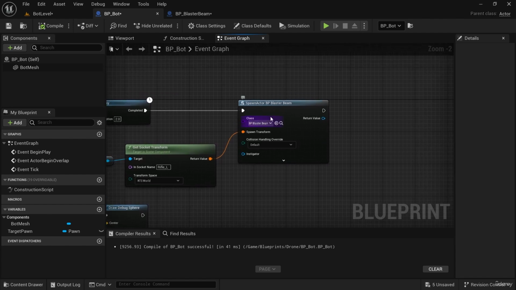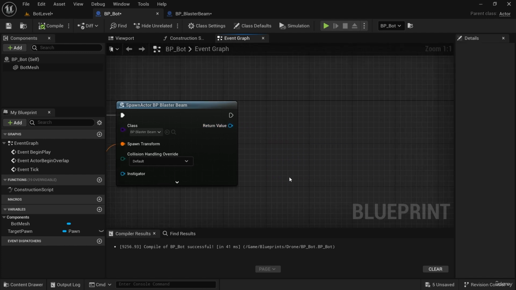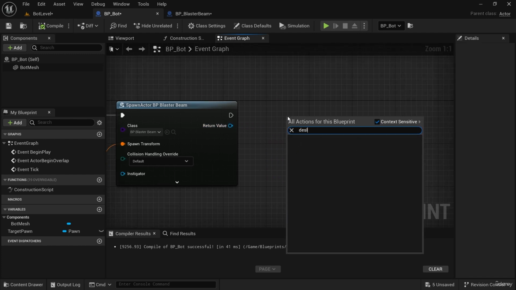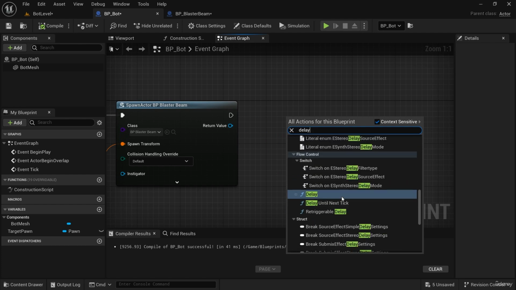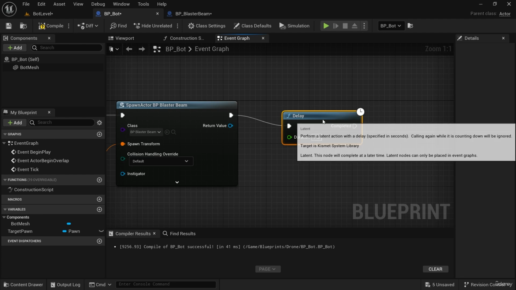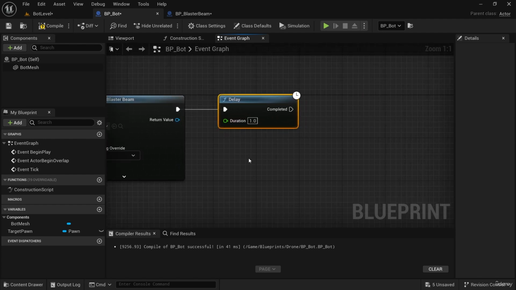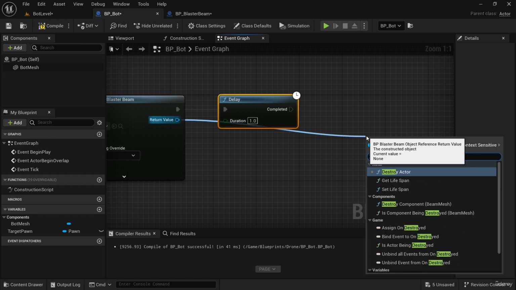Notice that spawn actor BP blaster beam has a return value, and this is a BP blaster beam object reference. We can use that value later on. For instance, if we want to add a delay node and delay for 1 second, after which we would like to destroy our blaster beam, we can do that because all actors have a function called destroy actor.